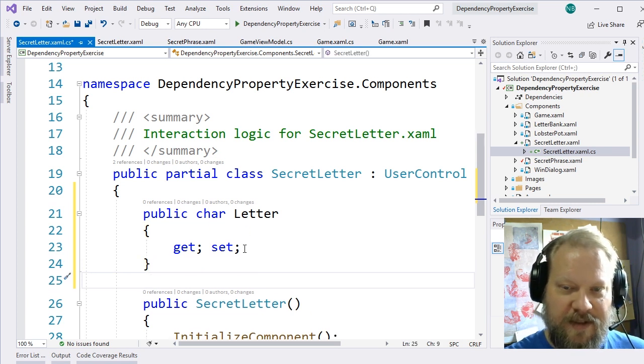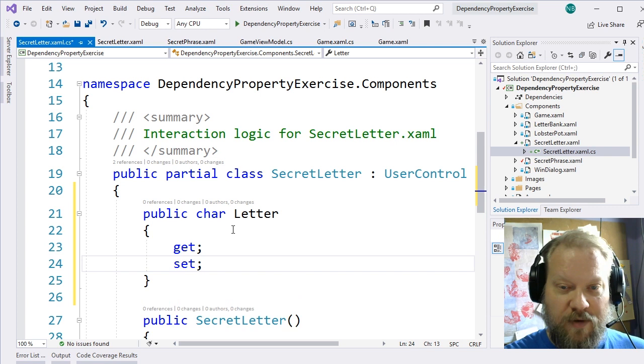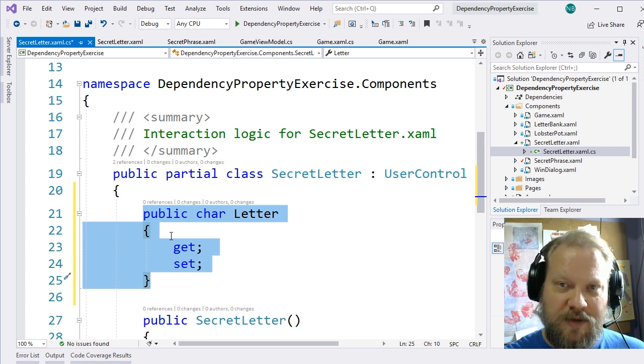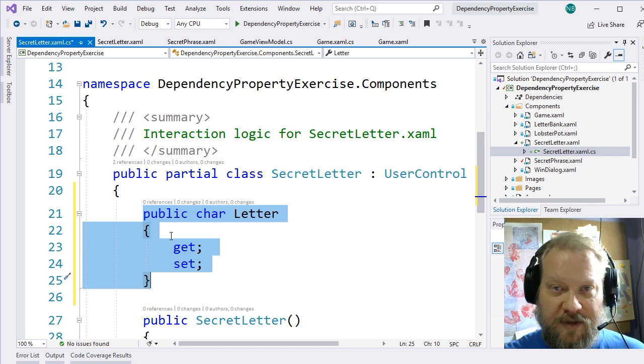But if we try to bind to this, it's not going to work because we're only allowed to bind to dependency properties. Because dependency properties give us some extra functionality that regular properties don't have. And to really understand why and how that works, we have to talk a little bit about what dependency properties actually are. So they're not actually defined this way, although we do expose them with a regular property. But the dependency properties are actually a part of dependency objects. Dependency object is a base object for pretty much everything in WPF, so all the controls are dependency objects. And a dependency object just has a collection, a key value store of dependency properties and their values.